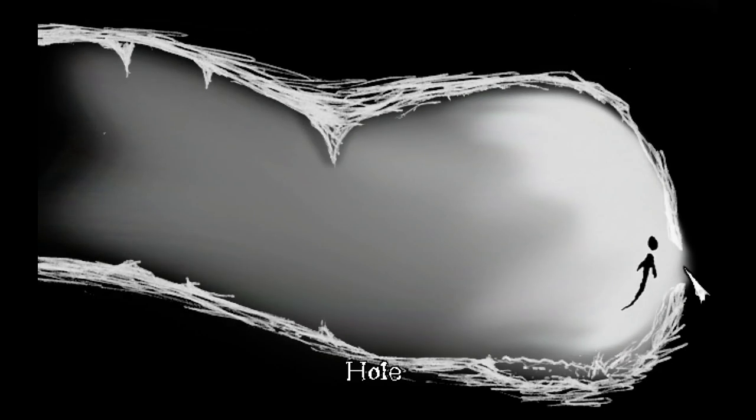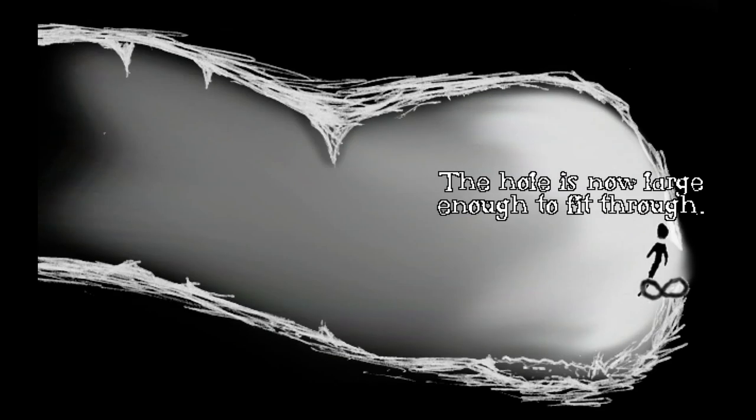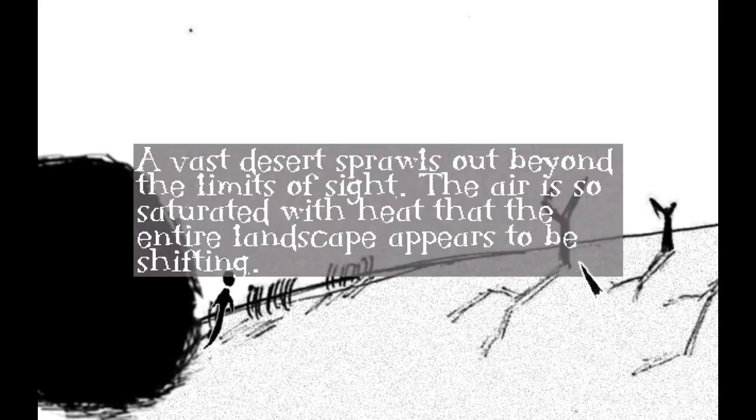Damn, that is bright. What's out there? The outside world. It is so bright, I can't see anything at all. The hole is now large enough to fit through. A vast desert sprawls out beyond the limits of sight. The air is so saturated with heat that the entire landscape appears to be shifting.